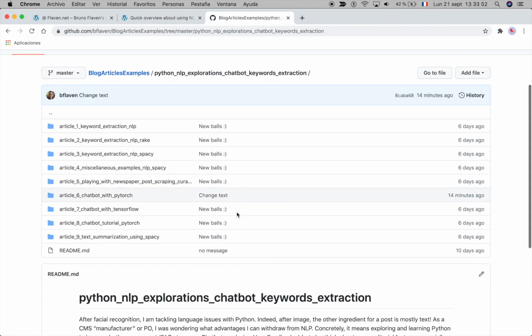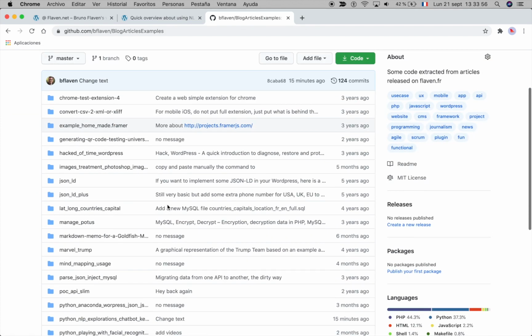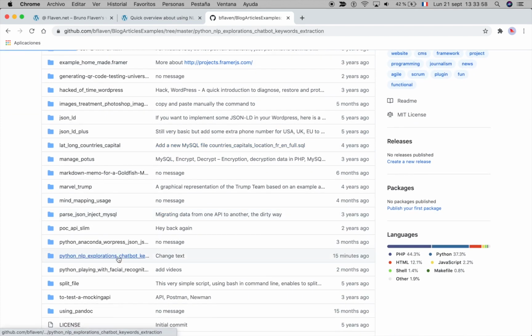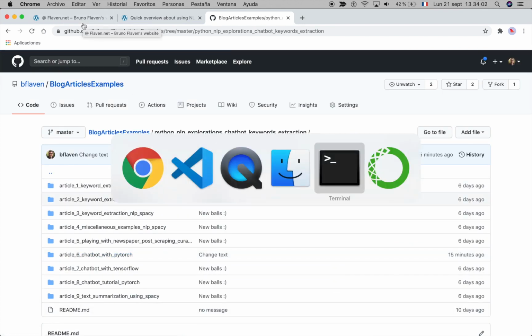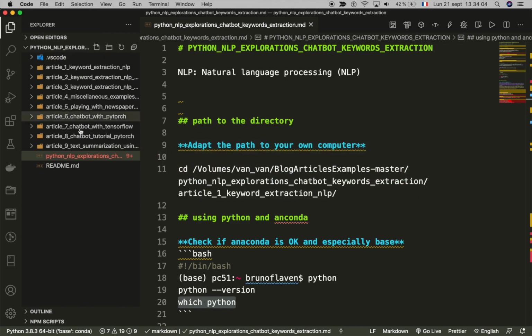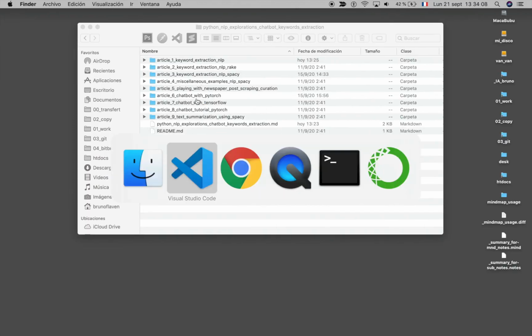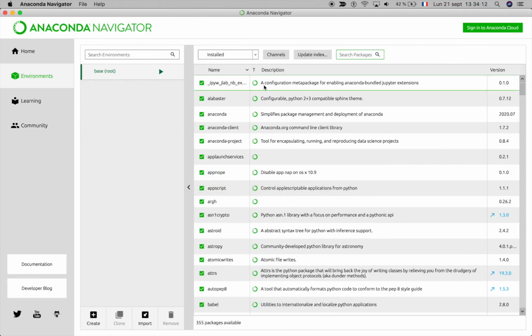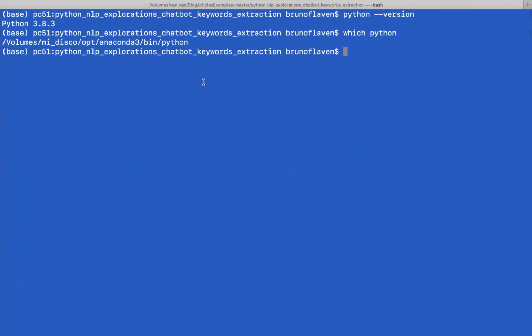So all the code is available on my GitHub account, blog article example, and you can see the Python NLP explanation. So you can check, I have everything installed here, and also on my account. I'm using Anaconda to handle the libraries and stuff like that, because I find it pretty useful.